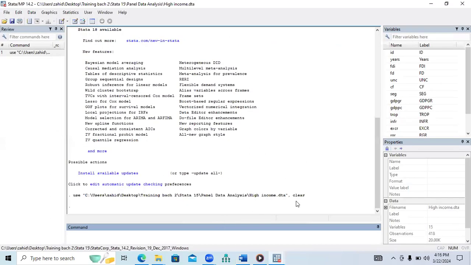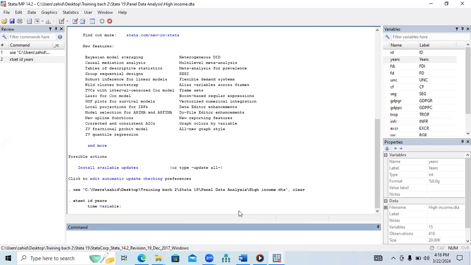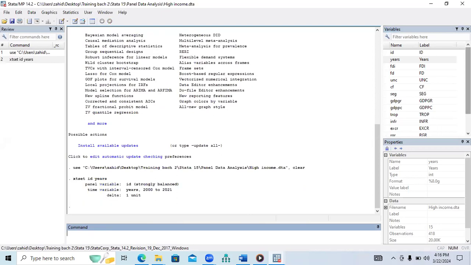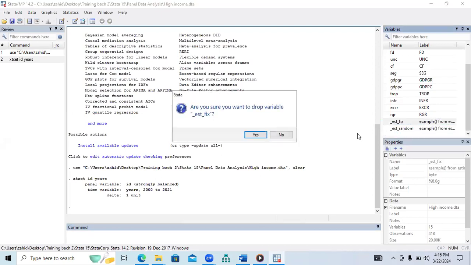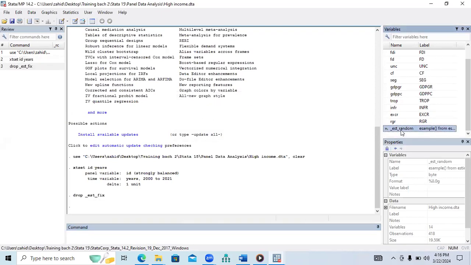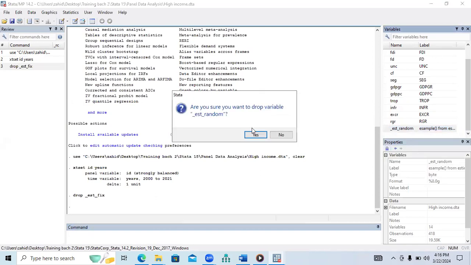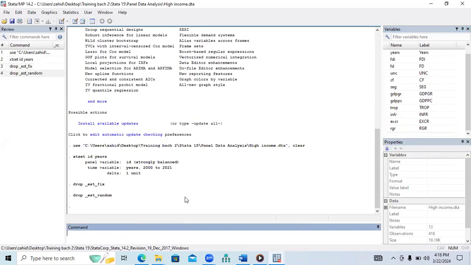So let's again consider the same procedure that we have previously done, like xtset, that is ID. Then we have years to declare our panel to be panel data estimations. Let's drop these two things that we have previously estimated. Then we have estimated the xtreg command for fixed effect.